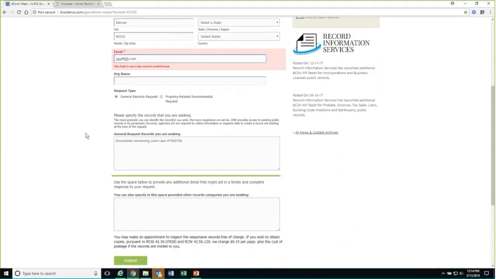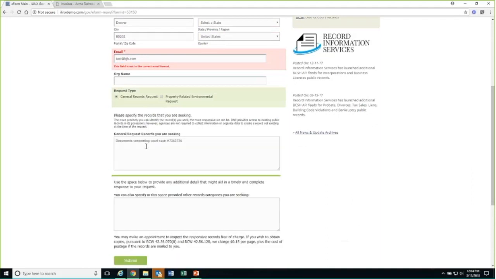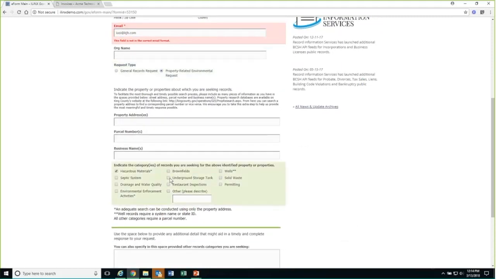Now, the other thing I mentioned earlier was the ability to create dynamic regions within the form. So based on the user selection here, we're hiding and showing different sets of information based on the type of request this user is making. So a general request here, I've got a couple of big boxes, but if I do property related, then I've got a lot of different fields that I can choose to fill out here.